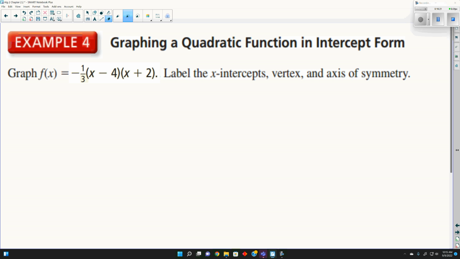Let's look at the next one. So I finally got around to pulling all the graphs off of these. And I'm going to pull them out of the notes soon too, because it gives you all more space to write instead of trying to fit it in that little small margin. So we want to find the x-intercepts, the vertex, and the axis of symmetry.